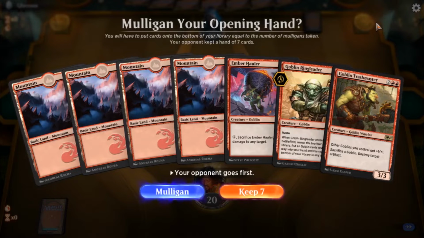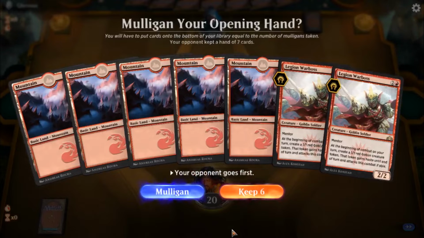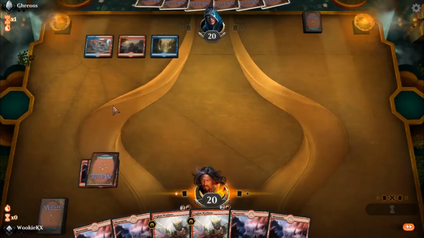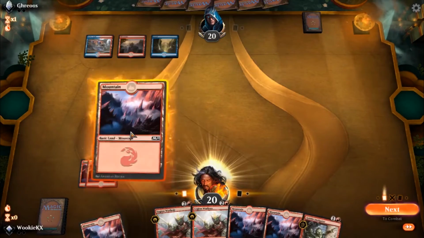In game 1 I mulligan to try and find a less land heavy one, and immediately see a 5-lander. I keep because I reckon Warboss is pretty strong and can carry me through. We draw a mountain, and another one. Then drawing a 2-drop on turn 3 rubs salt into the wounds.